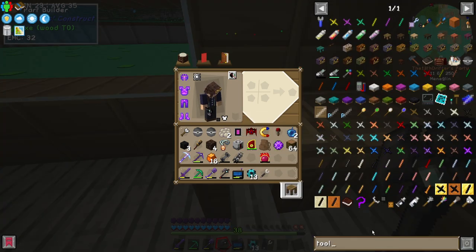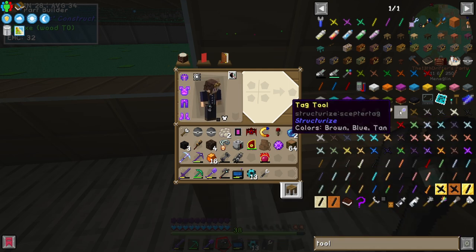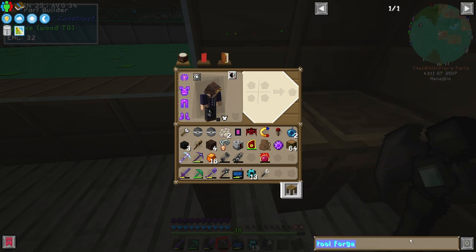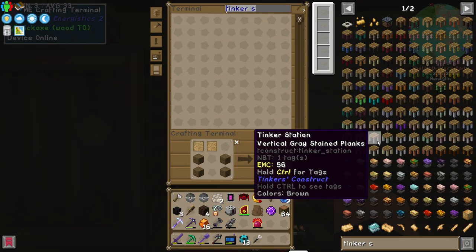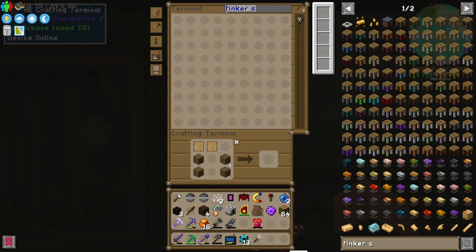Well, that's interesting. I was correct in saying that there was supposed to be a third one. It's meant to be the tool forge. But quite interestingly, if I type in tool forge into NEI, it doesn't appear to exist. Okay, well, I've just pulled up a troubleshooting guide. Apparently, there's a chance I could still craft it despite it not showing up in JEI.